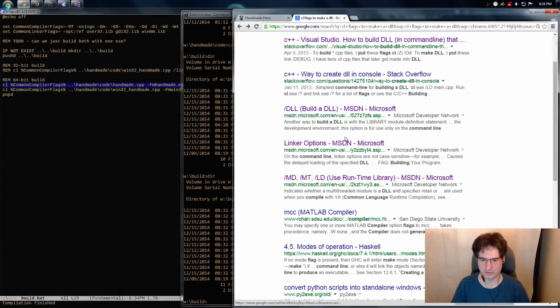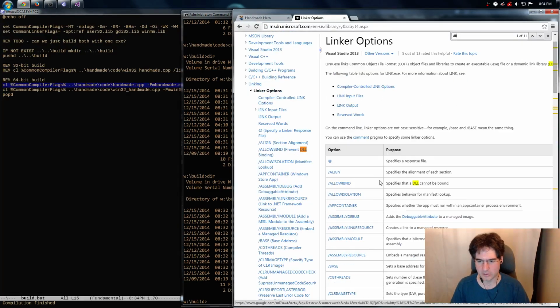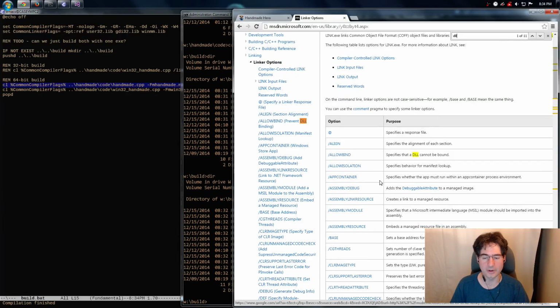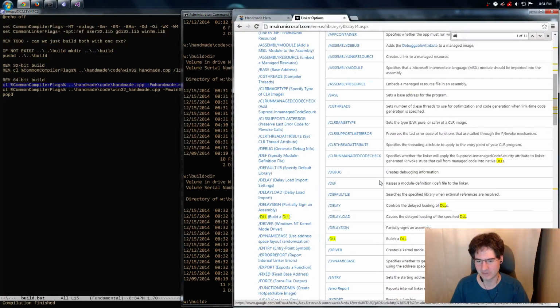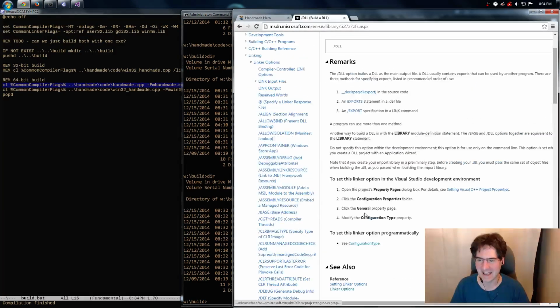I mean, seriously, there should just be a thing that's like, here's how you build a DLL, right? I mean, how hard is this? Normally what I do is I go open up one of my existing projects that builds a DLL and look at what it does. But of course, I'm trying to go through the steps I would have to go through if I didn't have anything, so I can't actually do that.